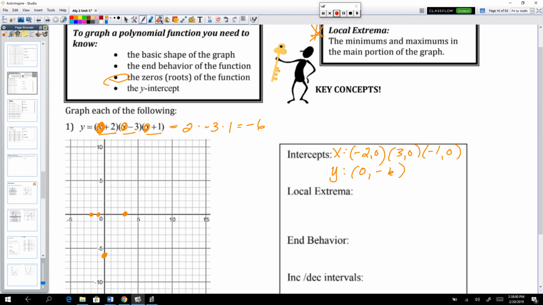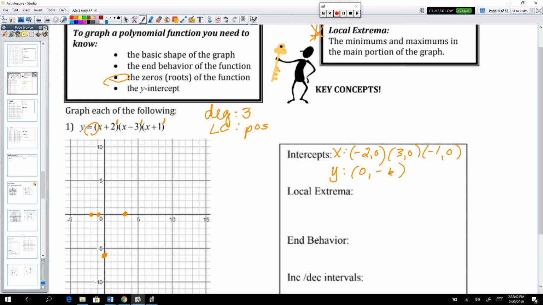Now, when I looked at this graph originally, I saw that there were 3 factors, and I saw that each of them had a power of 1, or a multiplicity of 1. And when we have this in intercept form, we can count the multiplicities, add them together to determine the polynomial's degree. So the degree of this polynomial is 1 + 1 + 1, which is 3. So this is an odd degree polynomial, and the leading coefficient, the number out in front here, if you were to multiply and distribute all of these factors together into standard form, you would have a positive leading coefficient.